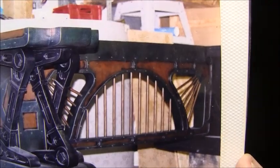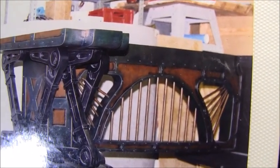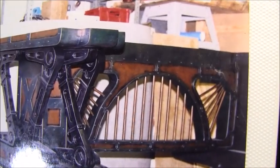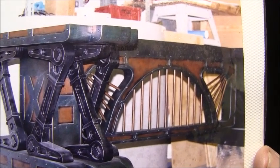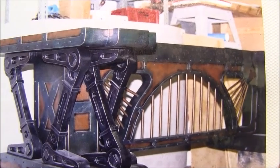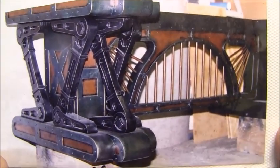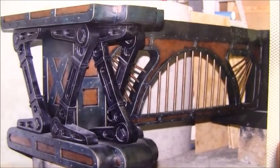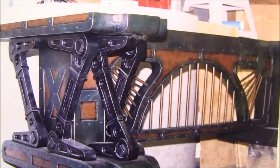It was a favourite piece, and it's actually, apart from the bars, which are made of copper, all of the rest is made in wood and in some parts fiberglass, and then it's specially painted to look like heavy metal, and it was supposed to look as if it was mechanical, with those moving arms. It was a static piece, of course. So that was one of the things that I did.